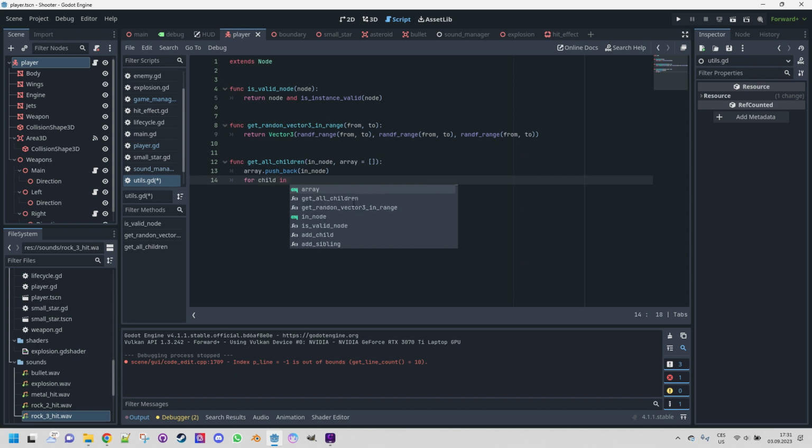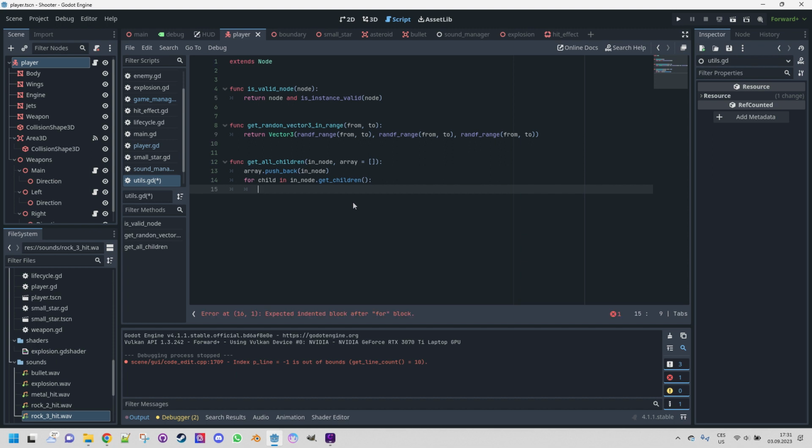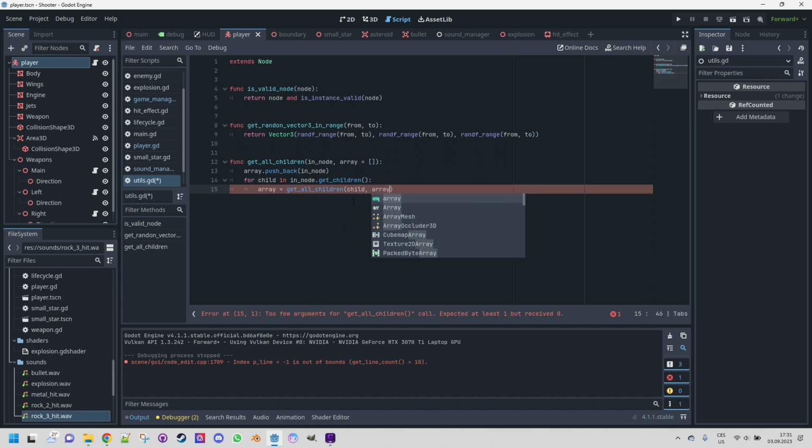Child in node. However, I don't think that Godot supports something like that, so that's why I implemented it myself. If, of course, in future versions they will allow us to get an array of all subnodes of the selected node, then it can be replaced, of course. Child array and return array. Okay, is that correct?